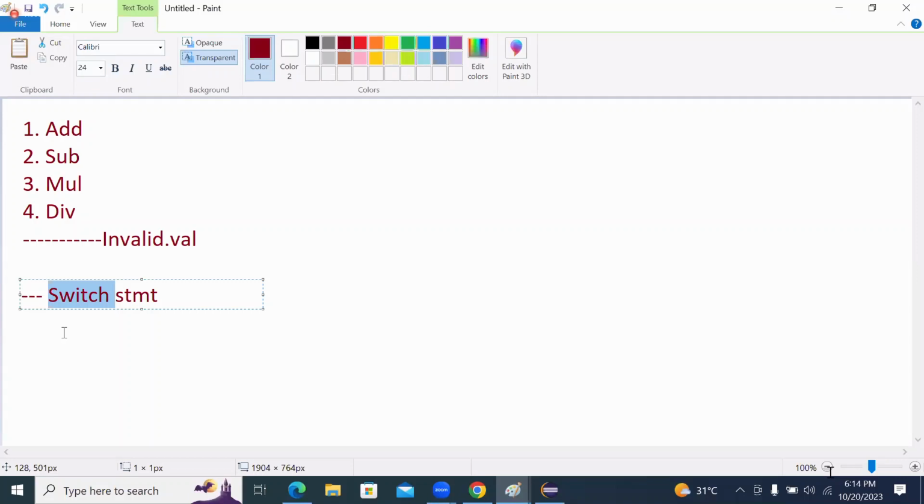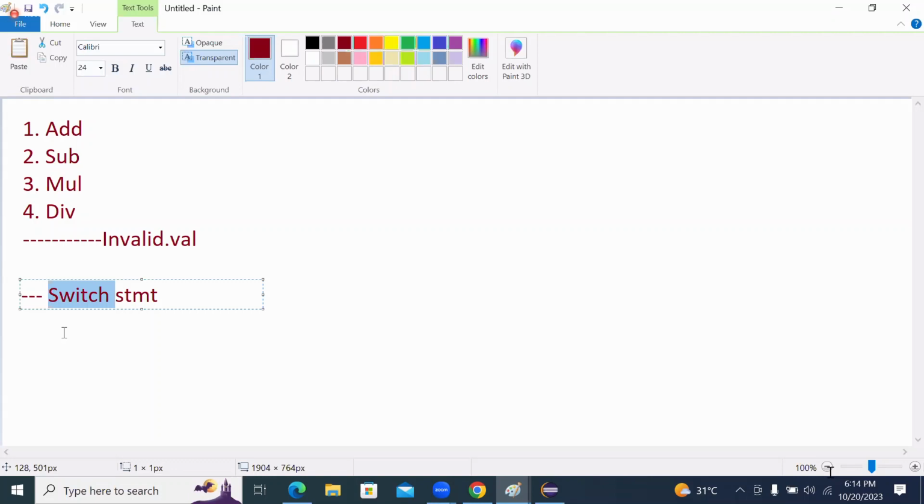We can say switch is a condition also. It's not originally a condition, but most of the time people will say that switch is also equal to a condition. As simple as your requirement is, if we want to handle multiple functionalities in one program, then I'll take the help of the switch statement.